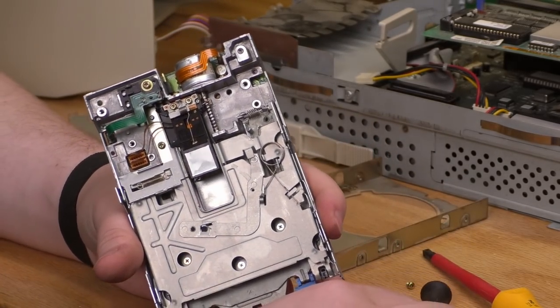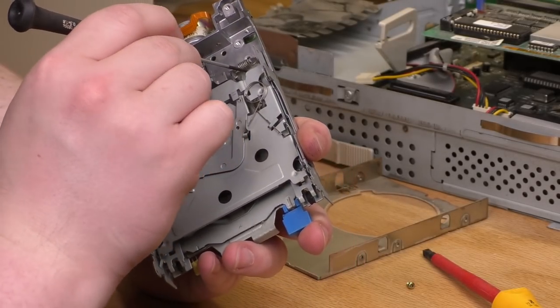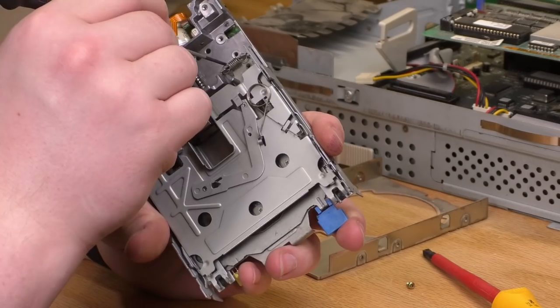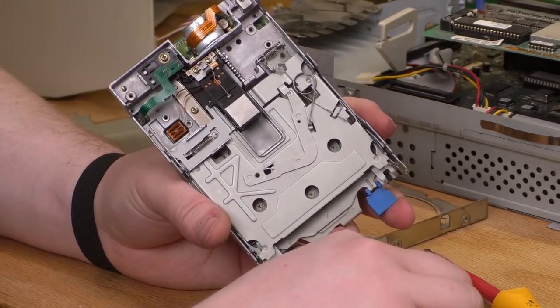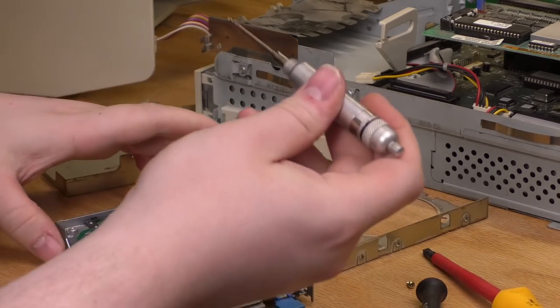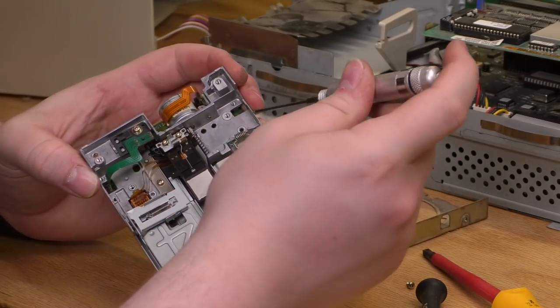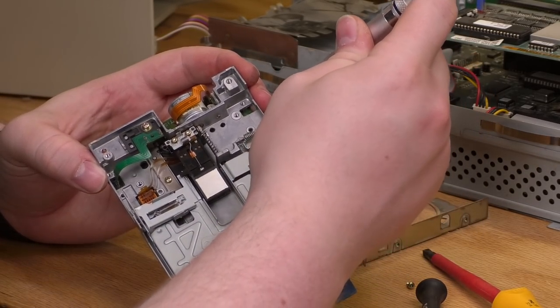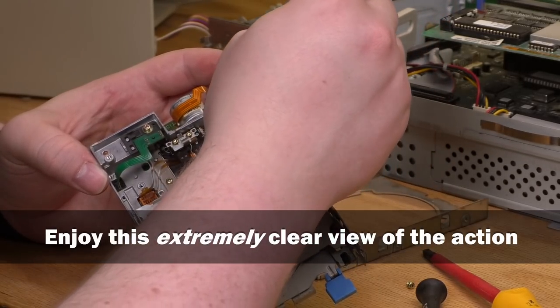What I can do is just drizzle some oil on it that will hopefully wash that grease out of there, or at least loosen it up enough that it functions for the time being, and I can deal with this some other time. It's been a long time since this made an appearance in a video. This is a little precision oiler. I can just go in here, put a drop of oil on there, and a drop there, and a drop there.